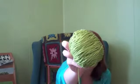So I was going through my stash, and I happened to come across this. It's some Madeline Tosh Vintage in the Grasshopper colorway. And it sang to me, and it was like, I want you to knit me, right? I'm not going to sing like Megan because I'm not that nuts, but it did. It totally called to me, and I was completely inspired, and I sat down and I started designing something I felt that I needed. So I'm not going to totally show it to you, but here it is.